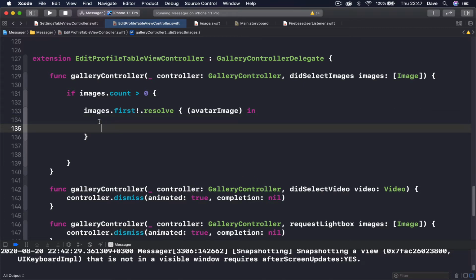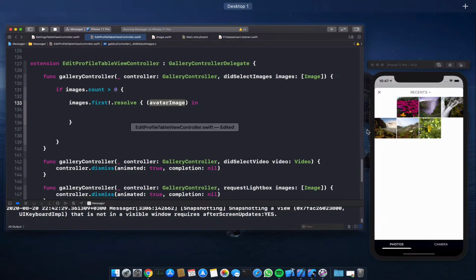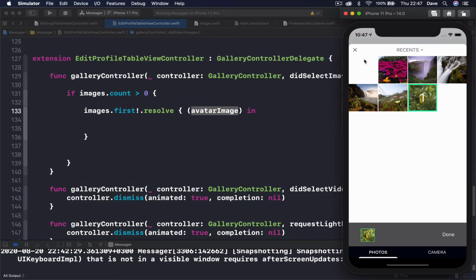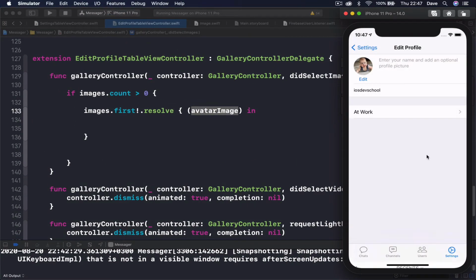So what we want to do when we get this image, we want to upload this to our Firebase. Then we want to get the link and assign it to our user. And then we want to update our user as well. And also we want to take this image, whatever I select, and set it as our image here.